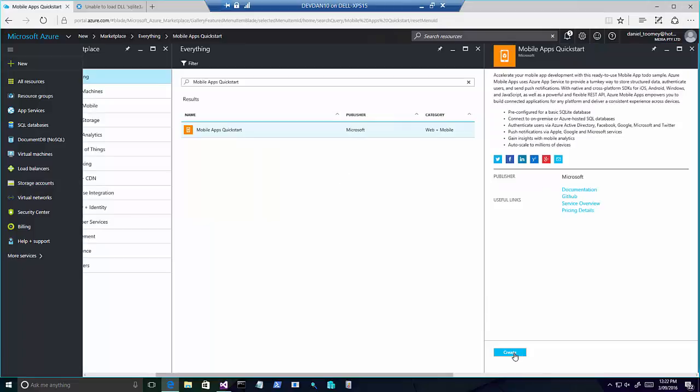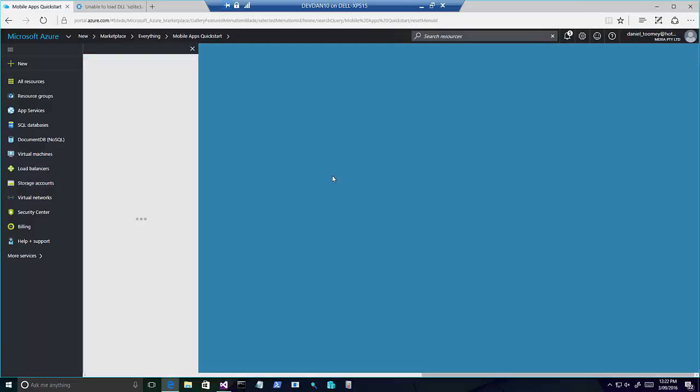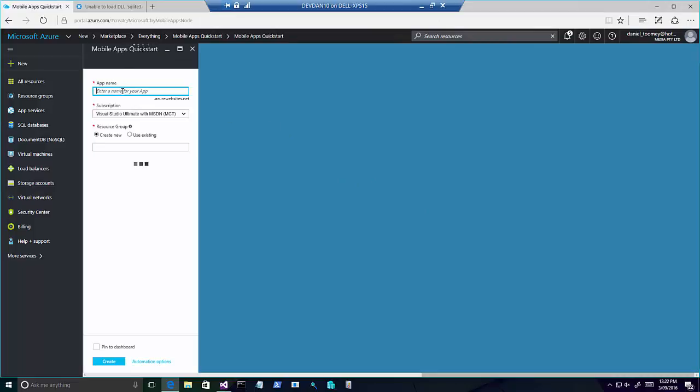So to create one of these, it's very simple. All you need to supply is a unique name. It doesn't matter what I name this, Dan's test. Choose your subscription. You can either use an existing or create a new resource group. I'll generally create a new one because it's just easier than deleting it if I think I'm going to be throwing it away later. And you can choose your app service plan. This one is fine because I know it's free.